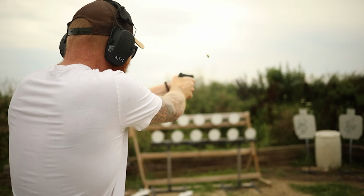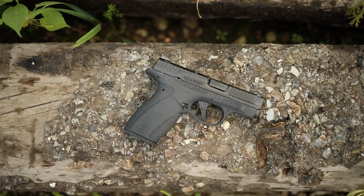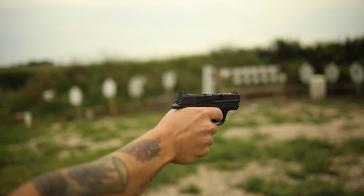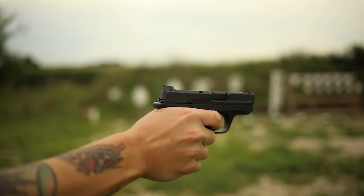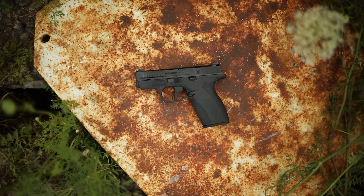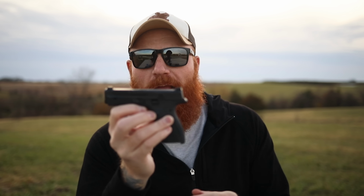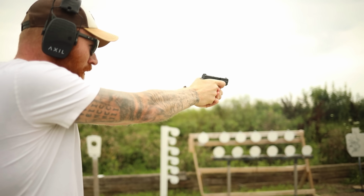I would say the best part of this gun is it only weighs 10 ounces, and it's probably lighter than your cell phone. So there's really no reason not to carry a gun anymore, and I know .380 is not the pinnacle of stopping power and performance, but it's certainly enough. And for the average person that doesn't know if they want to get a concealed carry, or maybe for a jogging gun, or maybe for a going-to-the-gym gun, or just an everyday carry for your average person, I really do believe this is one of the better guns ever made. Affordable, shootable, and reliable, and incredibly small. Man, 2024 has been a good year.